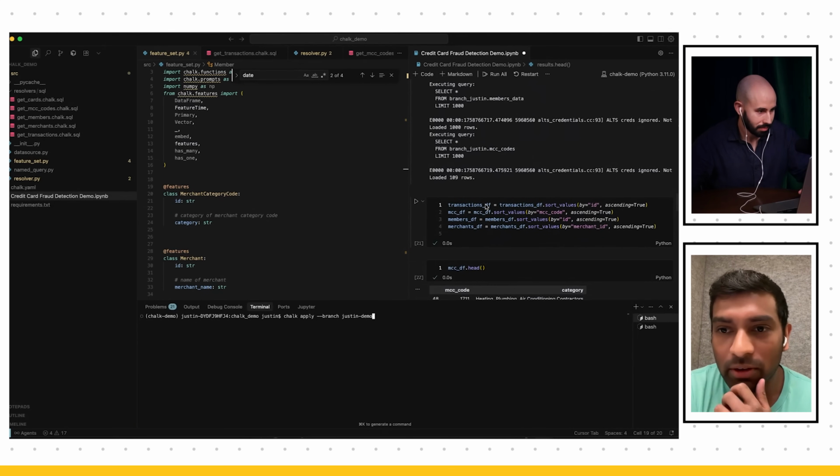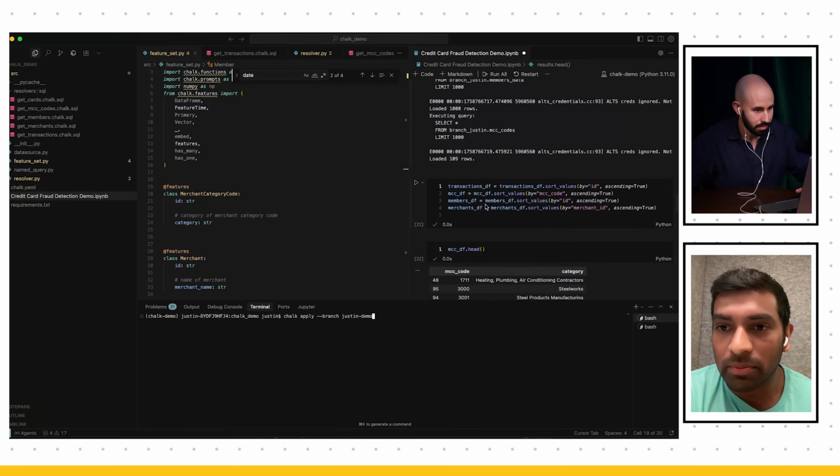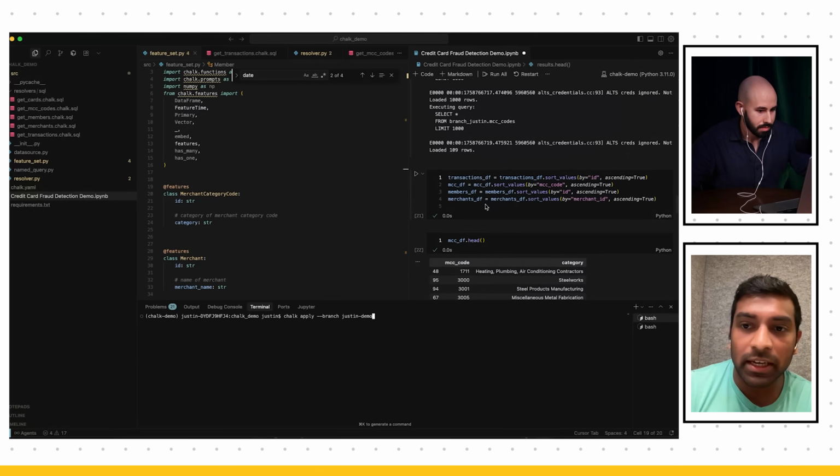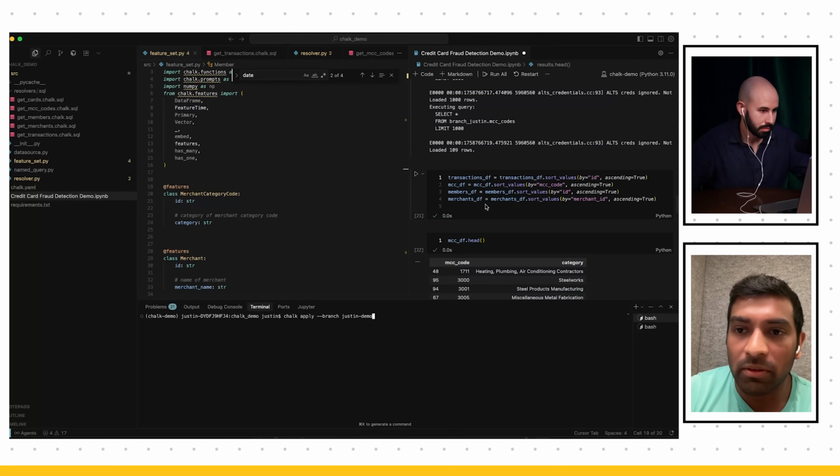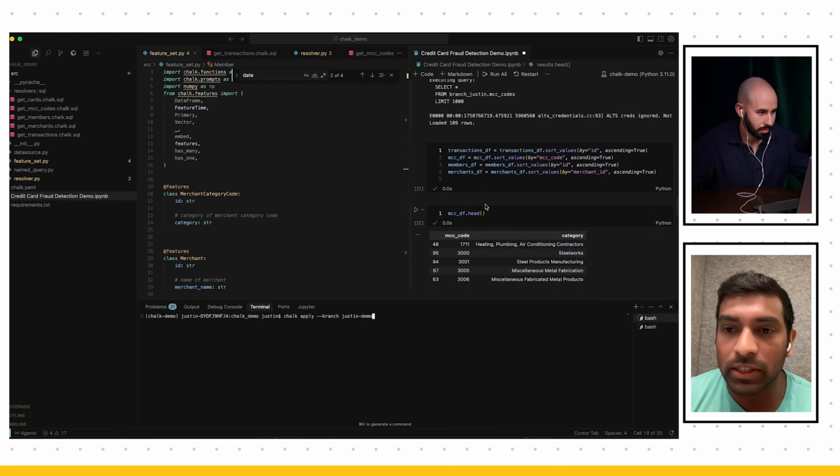Sweet. Yeah. So what I have on the right is a Jupyter notebook, and I've already gone ahead and loaded in some data. I've taken some data sets from a Kaggle competition, and I've tweaked it and added in a little bit of fixture data myself. But effectively we have a data set of transactions.